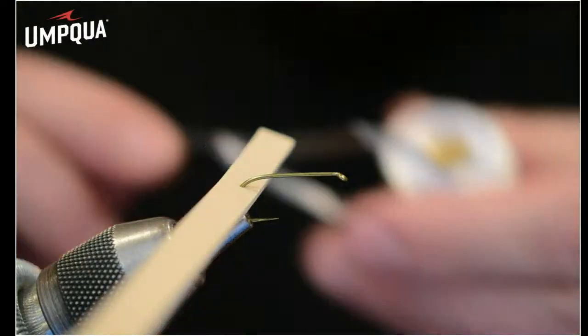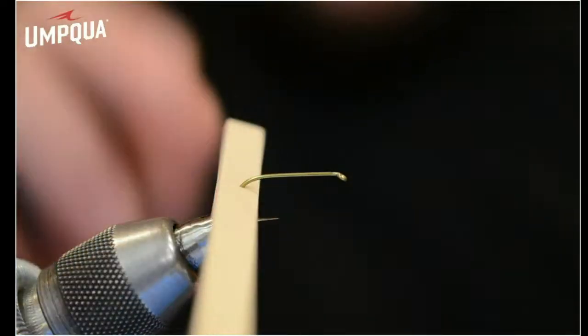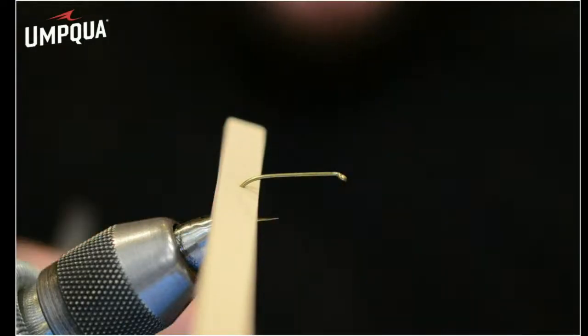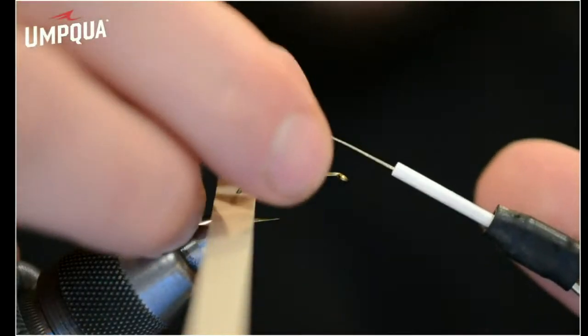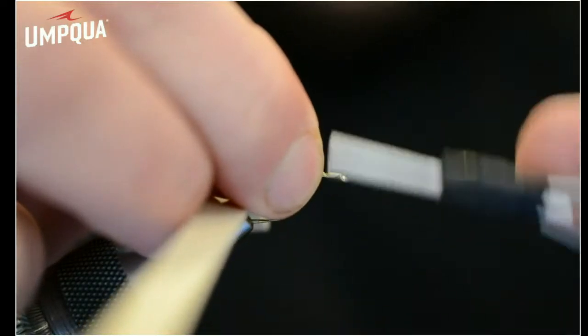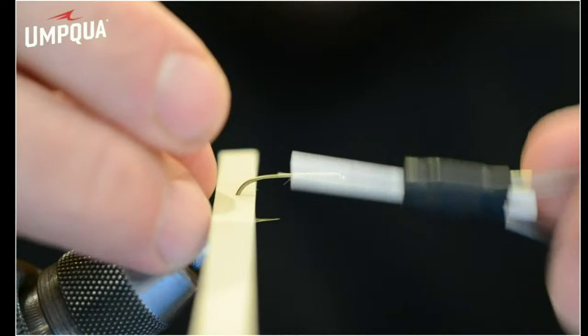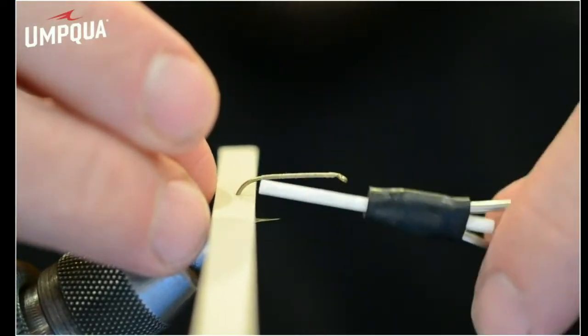Now I'm going to take my thread here, and this is Danville 3/0 monochord in tan. Obviously you can tie this in whatever color you like. You just change your foam color and change your thread color, change your rubber legs color. It's easy enough to make those adjustments. I'm going to start this thread up here just behind the hook eye. And I'm going to dress the hook shank with a nice clean smooth layer of thread all the way back to the bend of the hook.